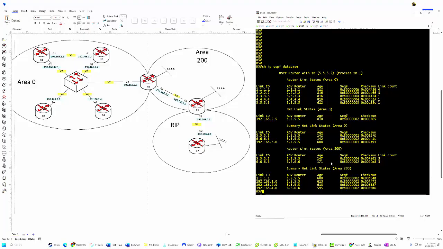Now, if you look at this, it doesn't say LSA 1, 2, and 3. You have to know what router link means, and what network link states means, and what summary means. And we just covered the first 3 basic ones. And OSPF is very complicated.